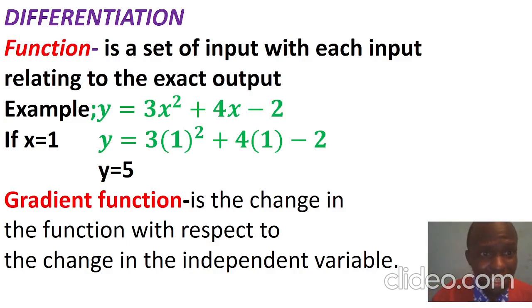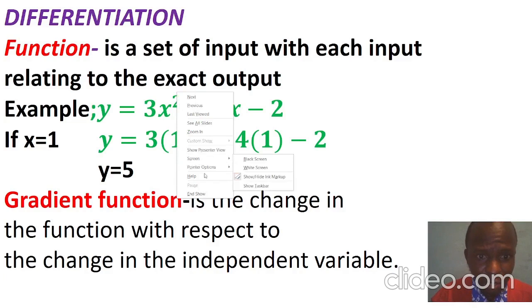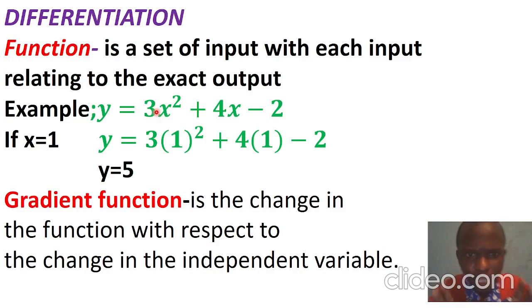Now let us look at this example of ours here. We have decided to use this example to illustrate what a function is. If a function is y equal to 3x squared plus 4x minus 2, then we will say that it is related to some set of inputs. Now the input is x. Any x value that shall be substituted is what we call an input. Look at the definition. That is the input, or rather we can call it the independent variable.